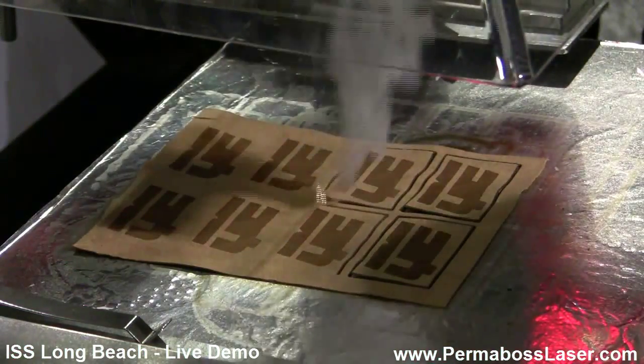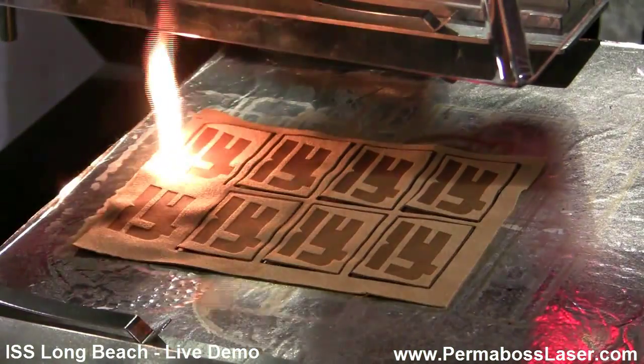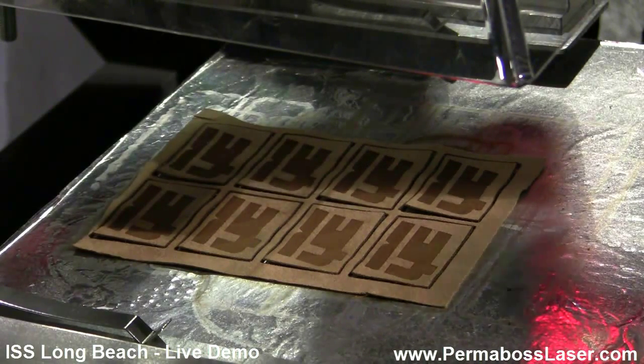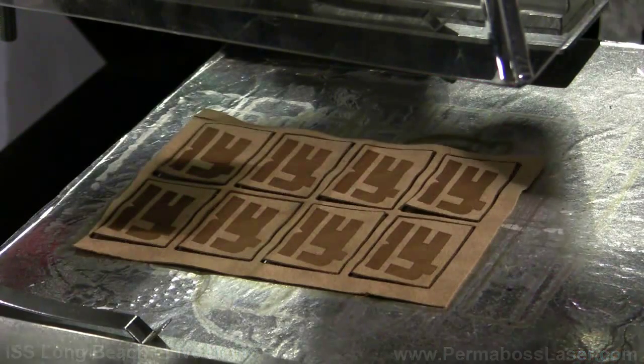So now, you know what you could do with this, right? If you wanted to, you could make a patch for a cap. You could do a left chest, a left sleeve on a golf shirt that's typically hard to embroider because it puckers, because it's the dry wicking. And you sell it for more, but it took you less time.